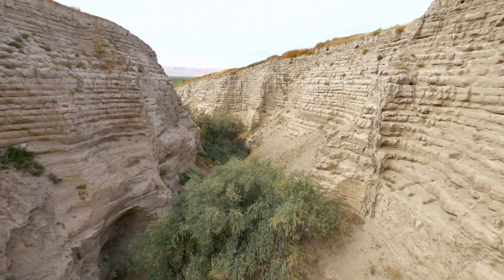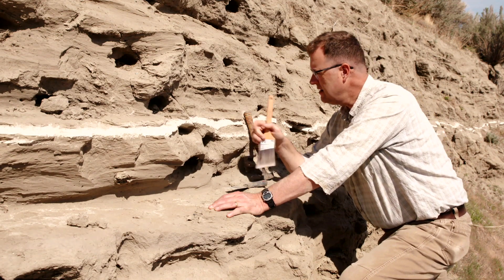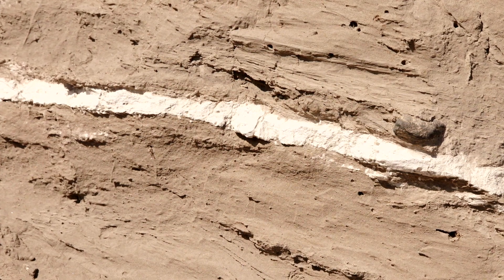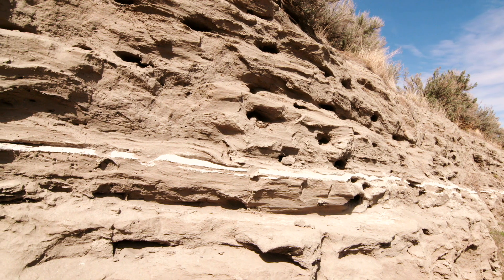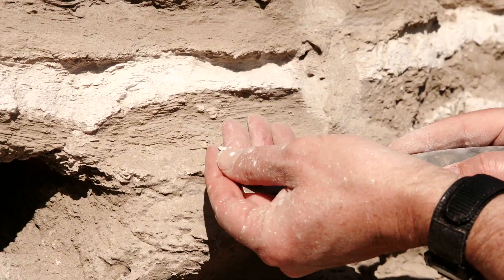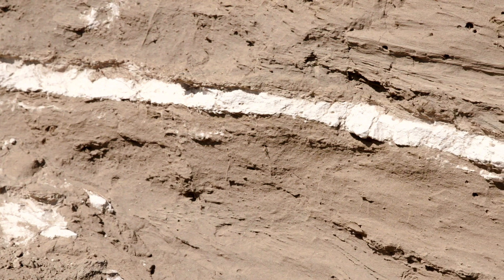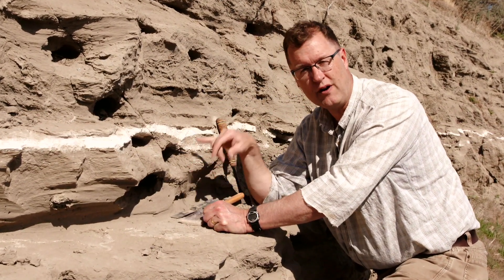When did this happen? We only have one date so far, and the date doesn't come directly from the lake beds. This is volcanic ash — white with a bunch of gray layers above and below. It looks just like the ash of Mount St. Helens in 1980. It is Mount St. Helens, but it's not 1980 — this is much, much older. This has been dated at 16,300 years ago, and that's the level of precision we can get from this ash. This ash is important because it's the only place in the Lake Lewis Basin where we can know exactly where we are time-wise. The sharp definition tells us this was a momentary eruption of ash in a place where we did not have lake water, but we certainly had a lake before and after, multiple times.